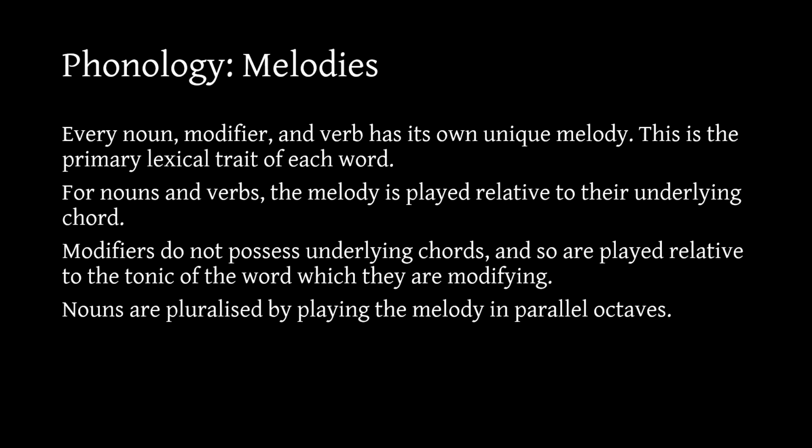Modifiers don't possess underlying chords, whereas nouns and verbs have their own inherent chord. Modifiers don't have that, so they just take the chord of whatever they're modifying. And the last way that melody comes into effect is if you want to put a noun into the plural, you just play the melody in parallel octaves. So as you're probably getting, this is a very intuitive musical system of language that we're getting into, and it only gets simpler from here.